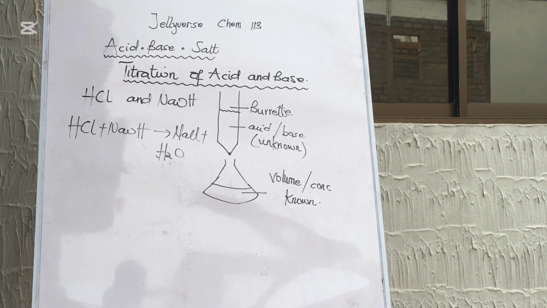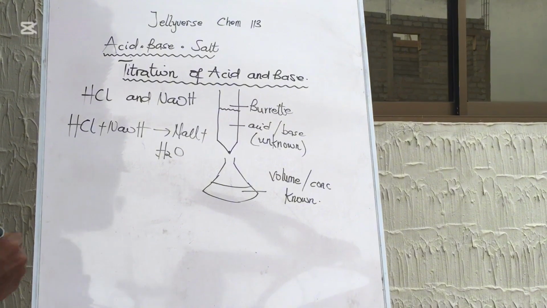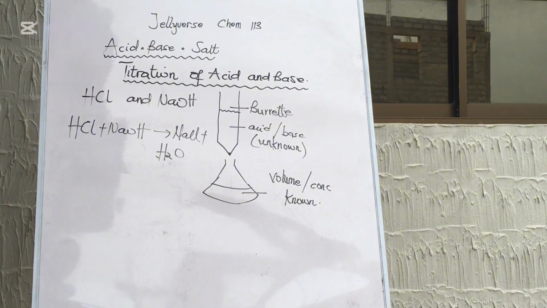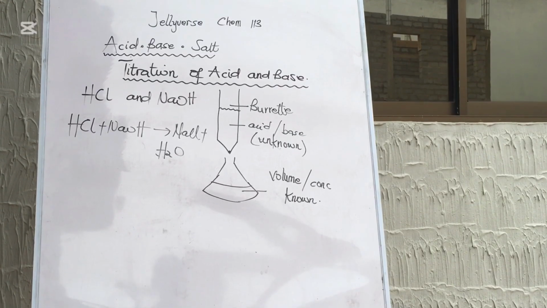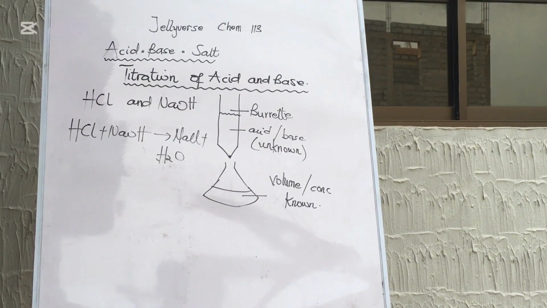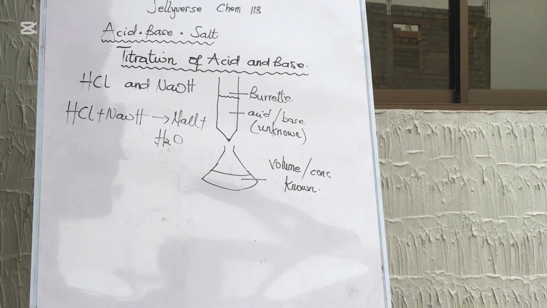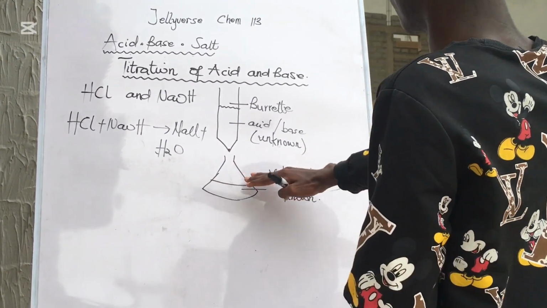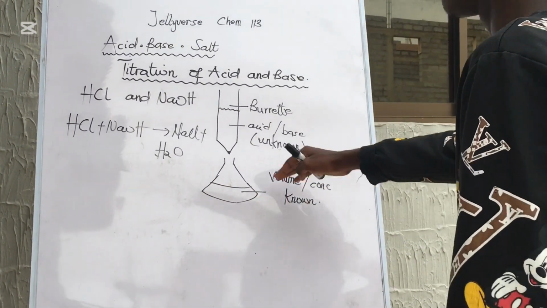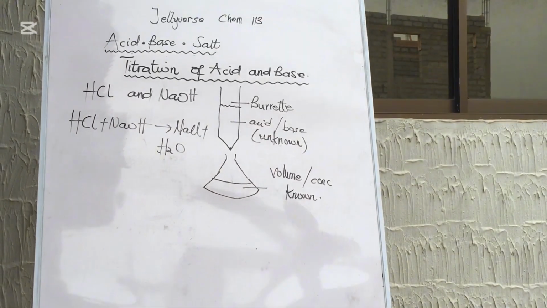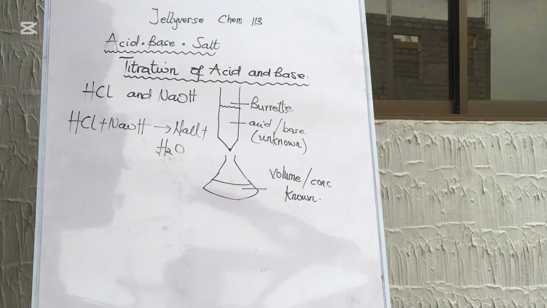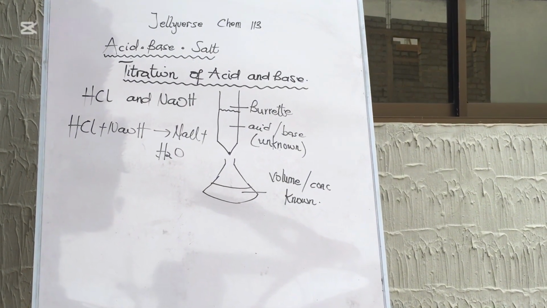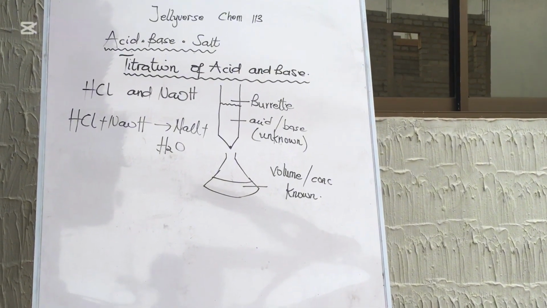So let's begin. Before I begin with what I'm supposed to do, let me write the question down so that you all pay attention to how the question will appear. The question will come in the form that we have a standard solution. A standard solution means it has a volume and a concentration, and the one in the conical flask does not actually change its volume. Its volume is constant.